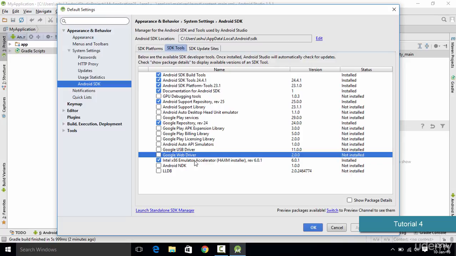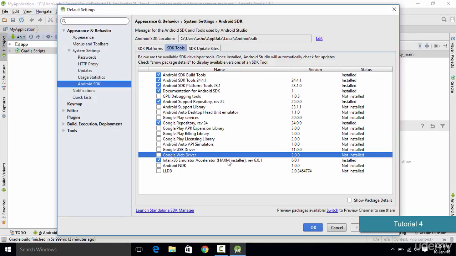In this case we want to enable hardware acceleration, so we go into the BIOS during boot, and inside that we have an option called enable hardware acceleration, with the choice to either enable or disable it. We want to make sure that option is enabled, so that we can use the Intel Emulator Accelerator in our Android Studio application.